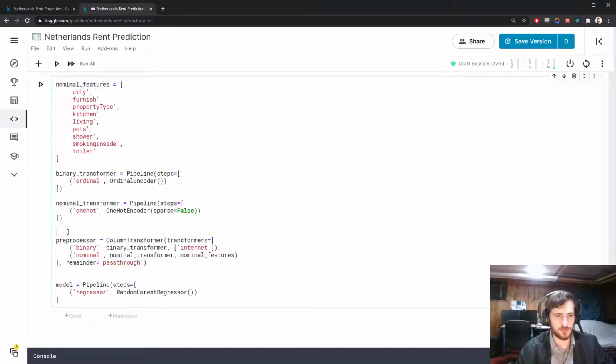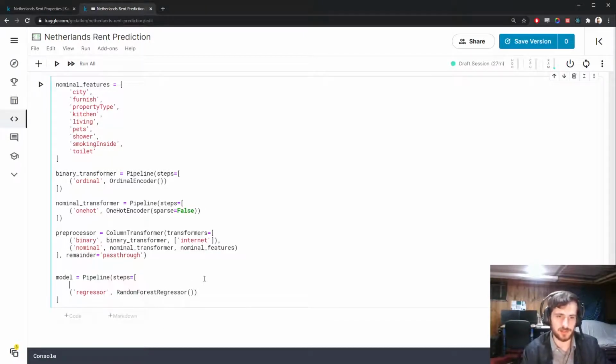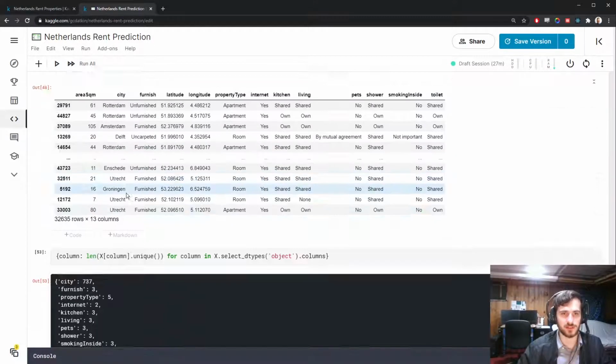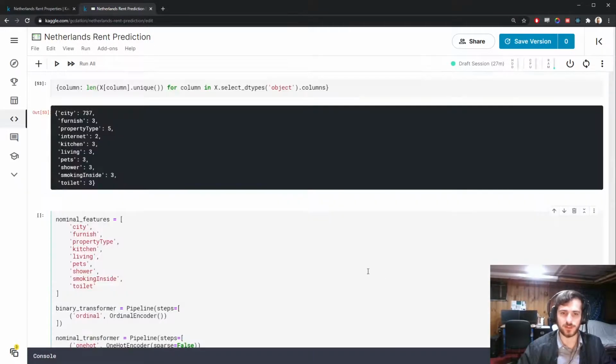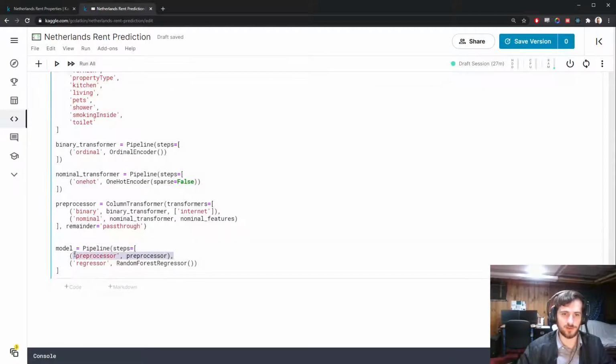Then we've built our preprocessor and we want to put that into our final pipeline. So what this will do now, when the model sees data that looks like this, first thing it will do is run it through the preprocessor, which applies ordinal encoding to the internet column and one-hot encoding to the nominal columns.